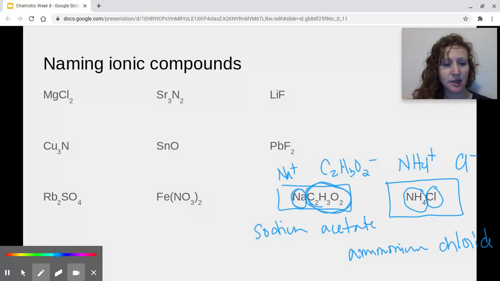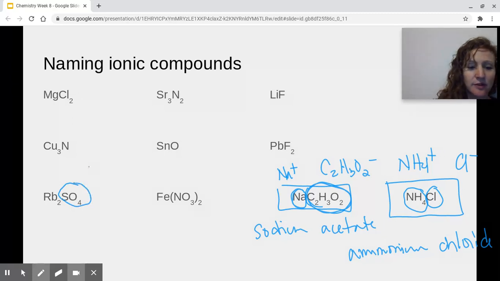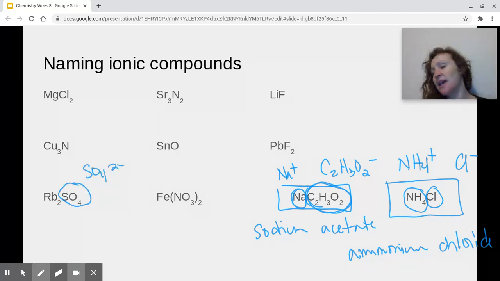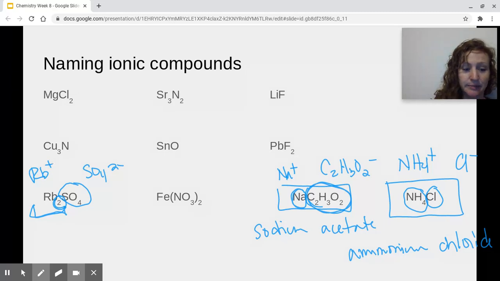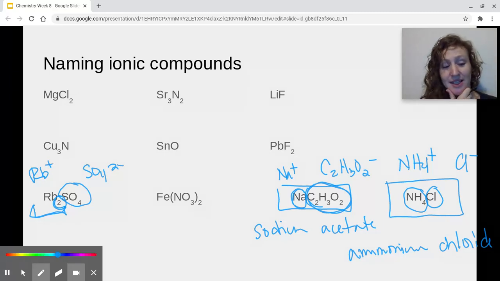I want to point out one example over here on the side. This example with sulfate, SO4 2 minus is sulfate. And notice it's paired up with this ion. Notice it's 2 ions of rubidium. So again, even recognizing those representative elements like the rubidium ion and knowing that it's 2 rubidium ions and not some polyatomic ion that's made out of Rb2, it's a skill, and memorizing those polyatomics is going to be helpful.